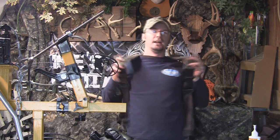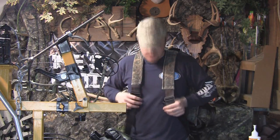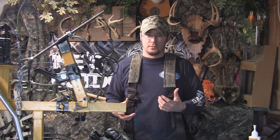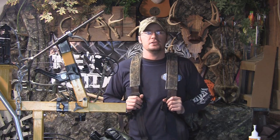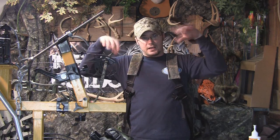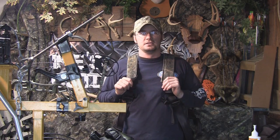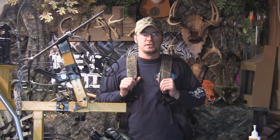And the other one that I liked real well is the Guido's Web. This is a harness style of tree stand. Very comfortable to sit in for a long period of time. Very comfortable when you set it up right. Easy to use. By the end of the year, I had several different setups for this, where all I had to do was carry this in, walk out there, and strap myself in, and I was ready to go. The only thing I didn't like about this, the only drawback I found to it, was when I wore it in and I got to the tree stand, I always wear base layers like I'm wearing now.